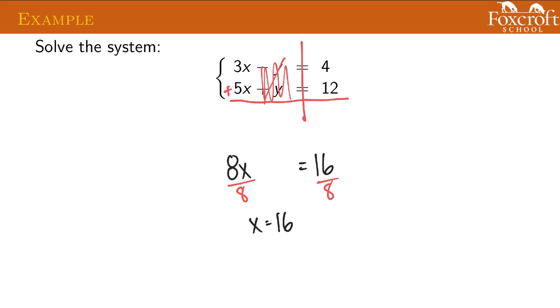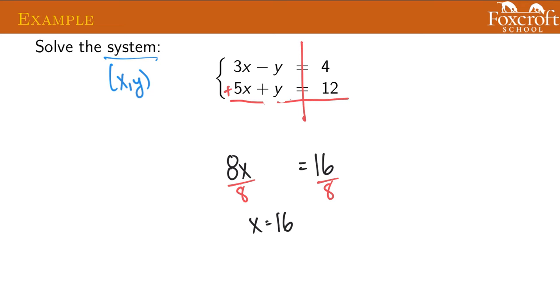One of the most common mistakes when solving systems is that students stop here, because I got to x equals, just like when we were solving linear equations. But remember, for a system, your answer is an x comma y. You need both of those variables. You need to know both what x and y are. So how can we figure out y? Now we know x, so we can use our original equations, and you can use either one because you're trying to solve them both at the same time.